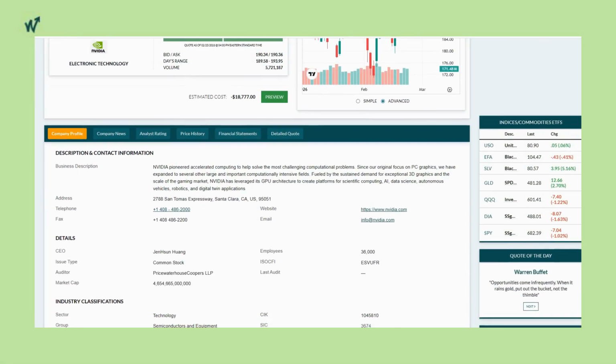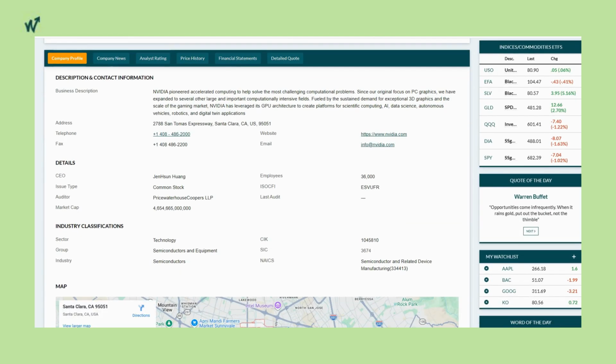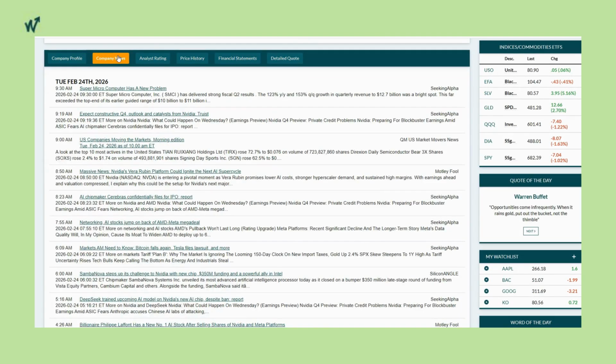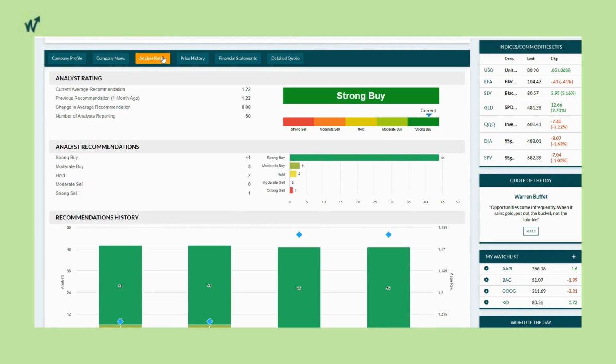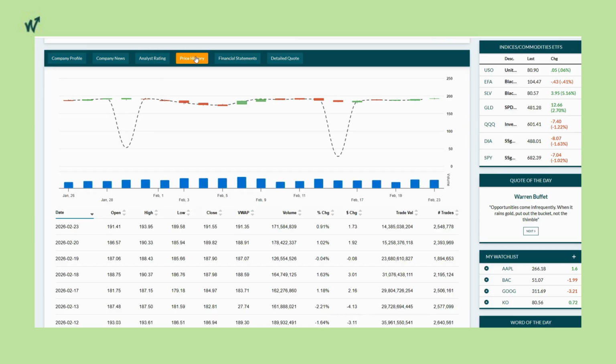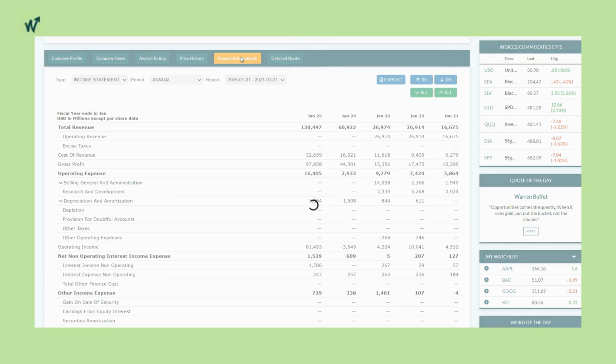Below the trading window, you will see more information about the company. Starting with the company profile, you can click on Company News to review business articles that explain major company decisions that may have an impact on the share price. The analyst rating will display the average recommendations about whether this is a strong sell or strong buy for investors. Dive into the weeds in the Price History tab to perform more technical analysis on the recent price movements.